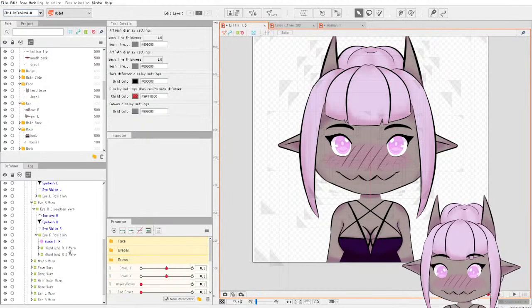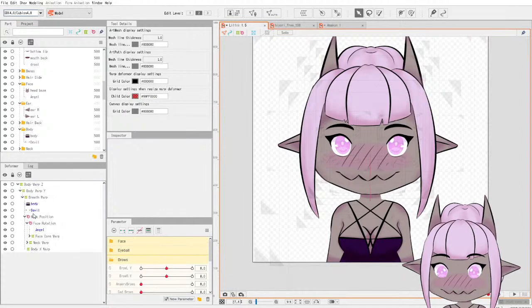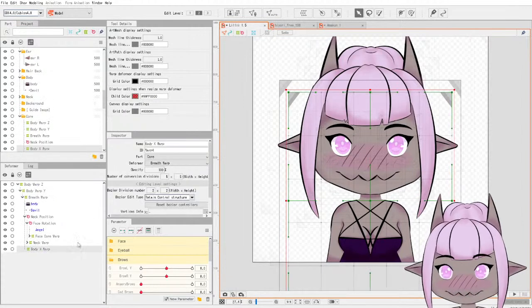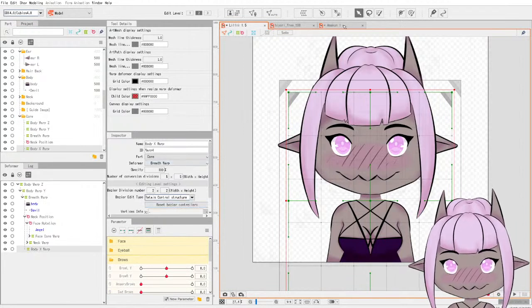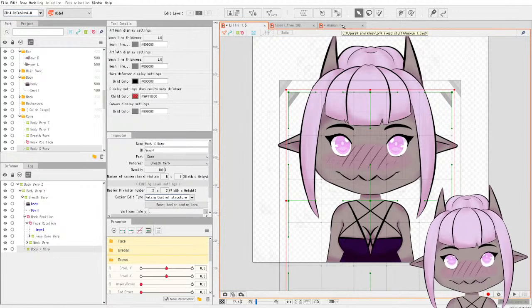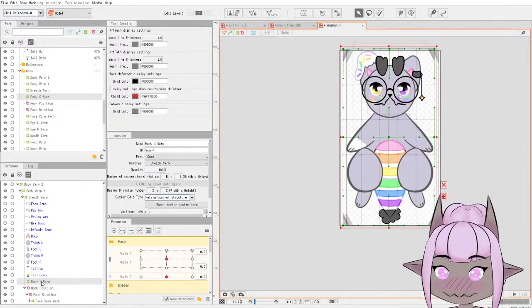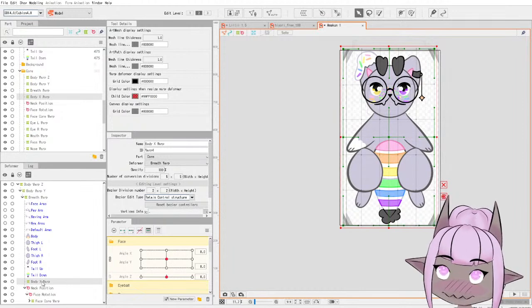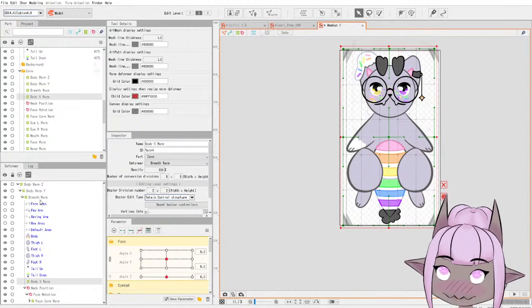Is there anything under X warp? Let's see here. No, body X warp is its own thing, because it's not expecting to go left and right. I see. Okay. But we do want it. But okay, body X warp is under breath warp.